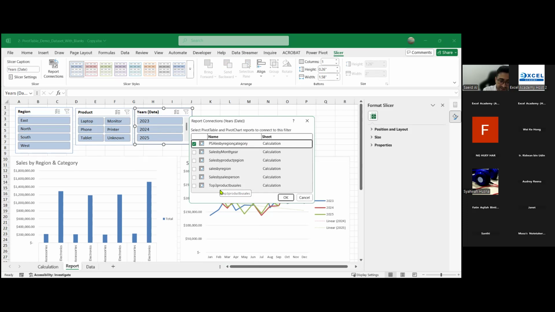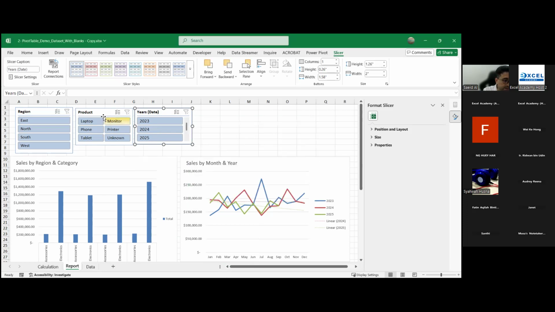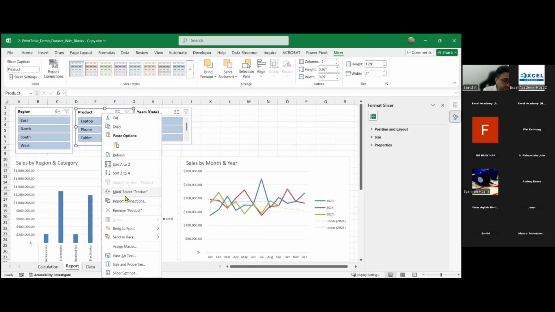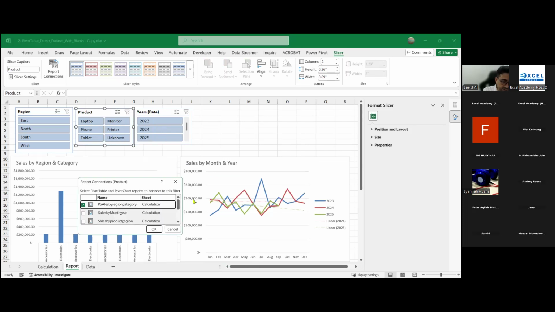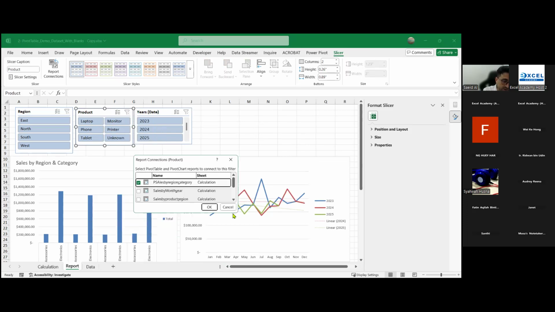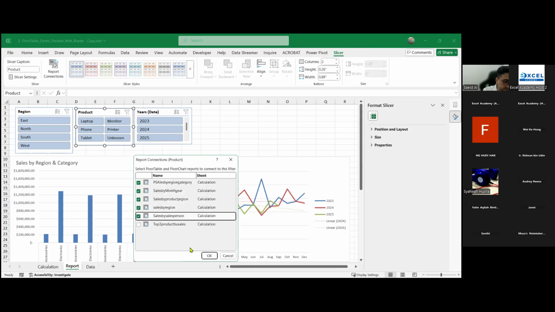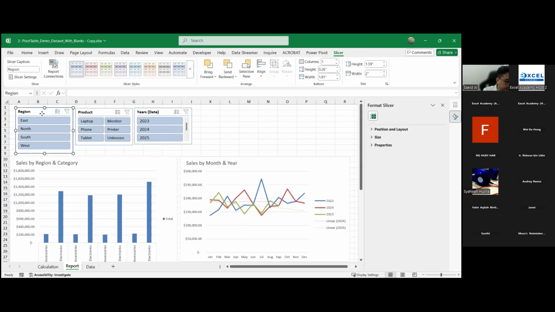That's why we need a proper name for each of our pivot tables, right? I connect all the slicers except to the top three product. I exclude that because the slicer might affect the amount that it shows. I want to keep that amount for all the data that I have.